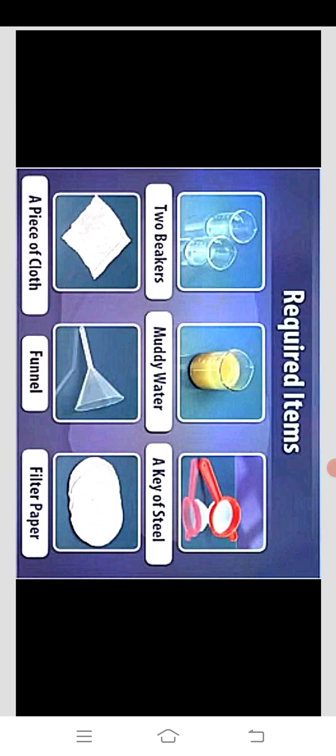We apply sedimentation, decantation, and filtration. Let's see. For this activity, the required items are: 2 beakers and muddy water, a spoon of steel, a piece of cloth, a funnel, and filter paper.